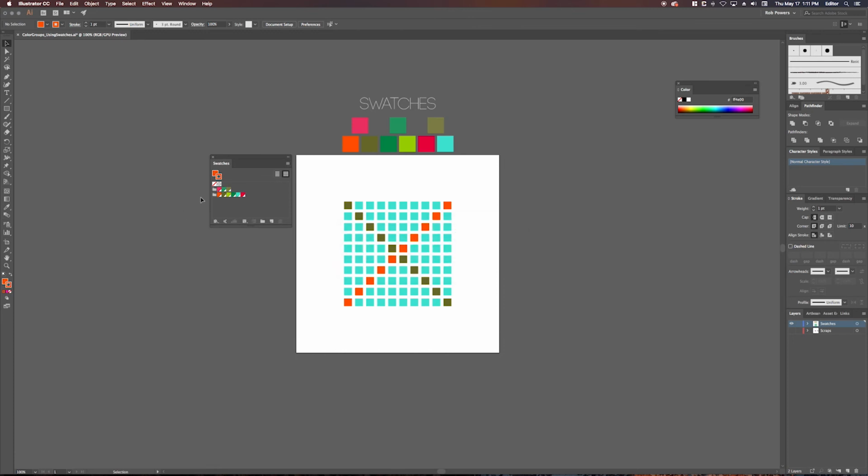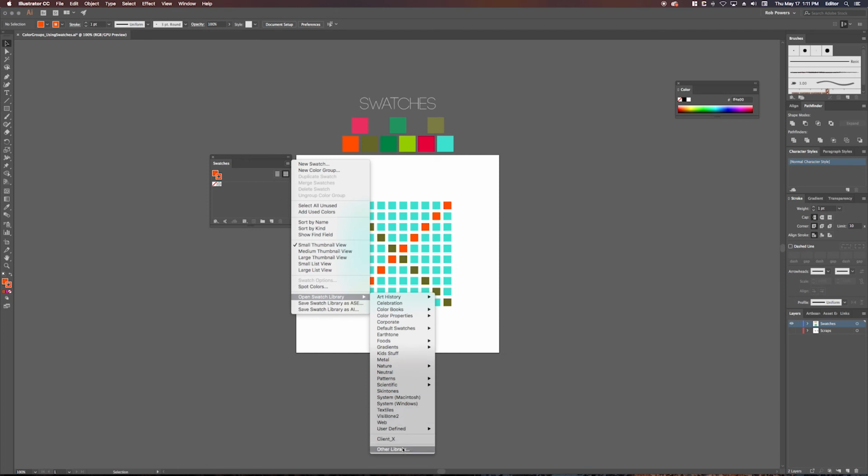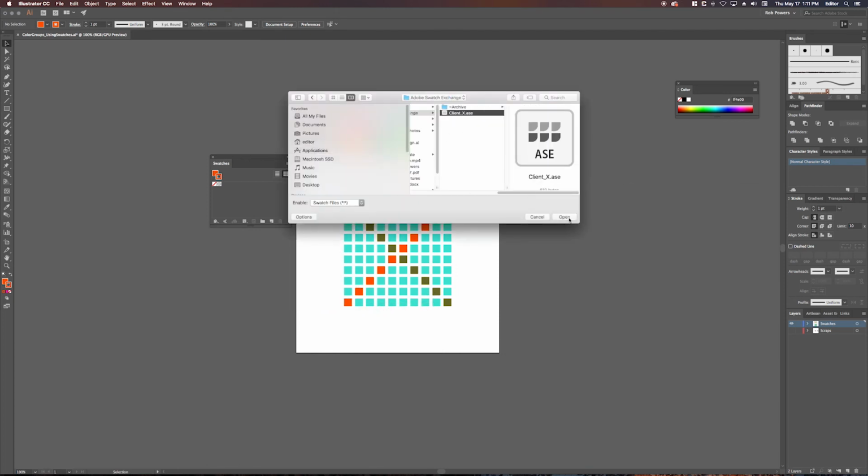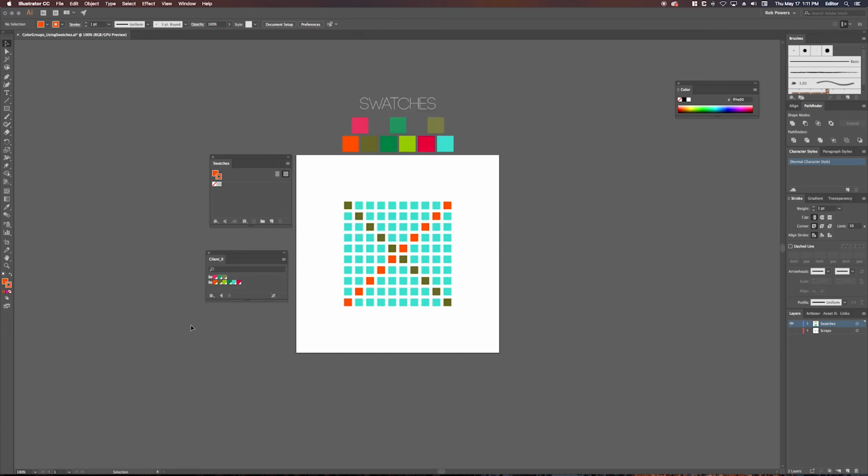Your ASE files can be saved into a shared assets folder for others to access. To locate them, search in the Swatches menu for Other Library. Then navigate to the .ase file in the directory. A new Swatches panel will open. Clicking the folder icons will populate them into your Swatches panel for use in your document. This will hopefully help maintain color integrity across all of your documents.